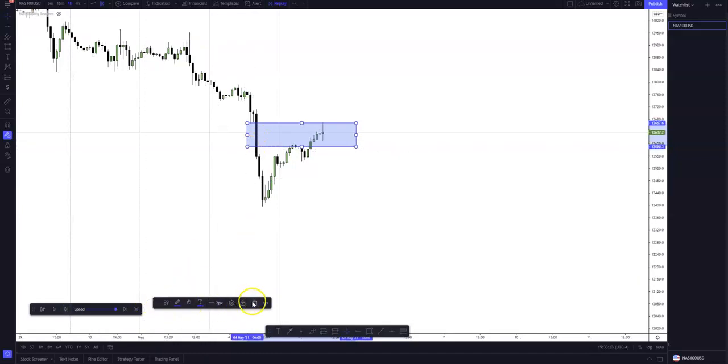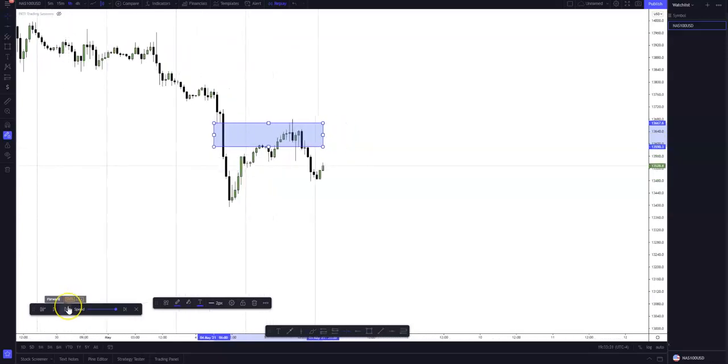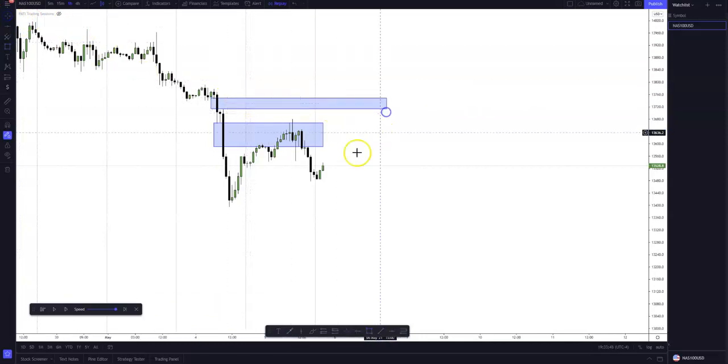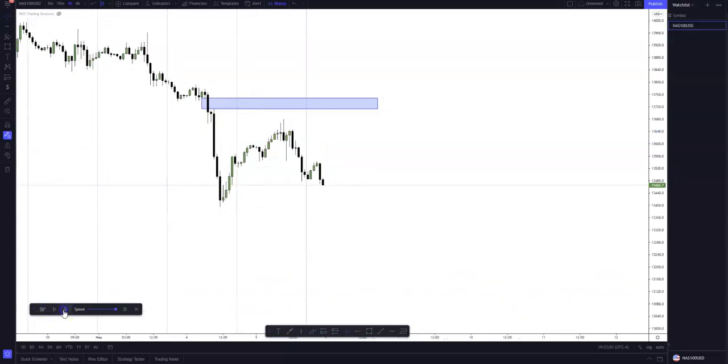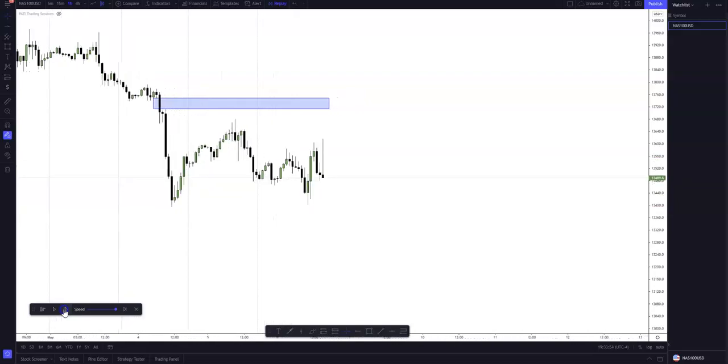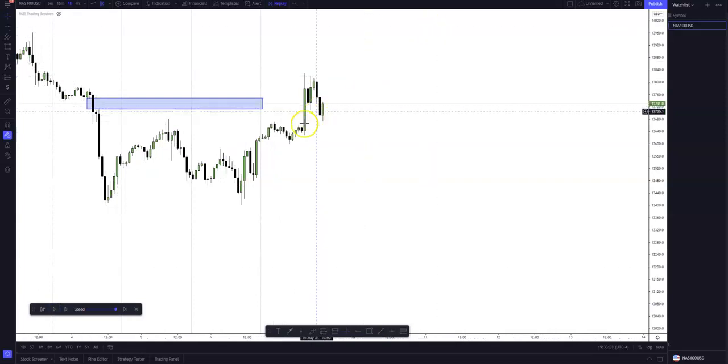And what does it do after it completes it? It drops. Okay, it drops. So pay attention to where the areas need to get filled. Okay, we even have another one up here that has to get filled. So this one just got filled, and that one has to get filled. And what it do? Fills it. So I like these unfilled areas because those can be take profits. I will use these for take profits.